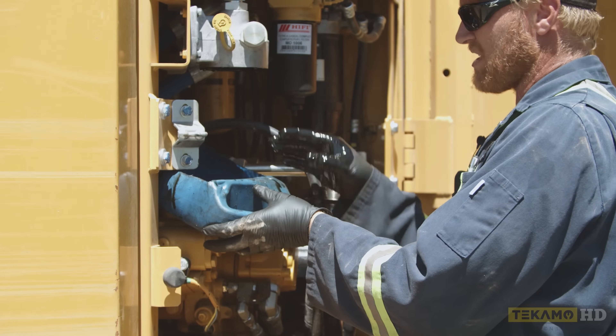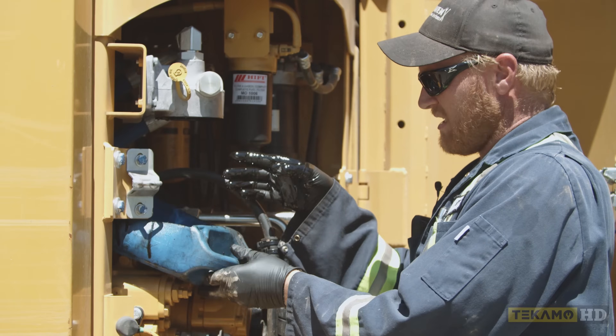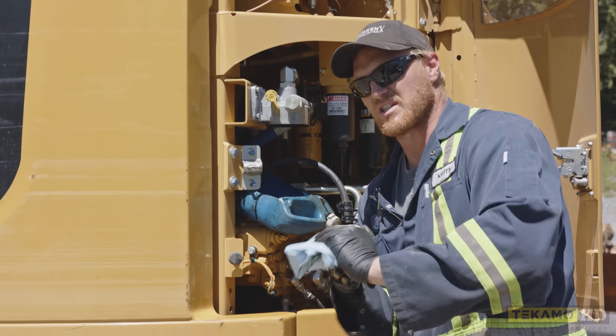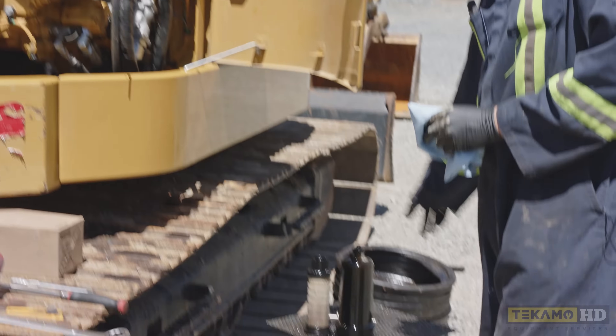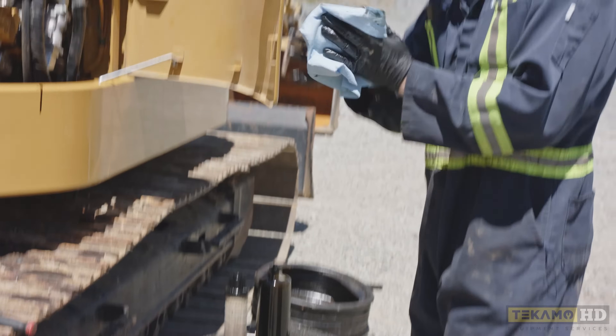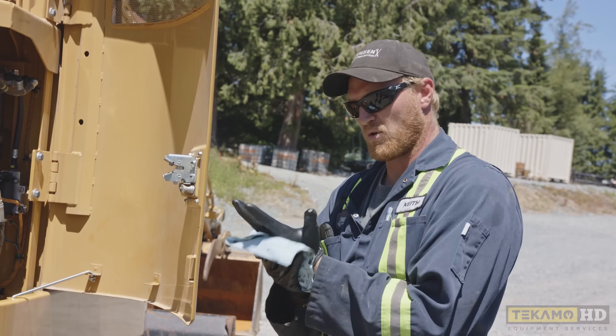I like to try and leave the catch can up top. As you can see, the filter housing is still dripping a little bit of oil, and my drain pan will catch that. Whenever I'm doing any filters on any machine, I always keep a bucket with a small piece of metal that has holes in it on top. I can put the filters on it so they can drain into the bucket safely, and I don't have to set oily filters down and make more of a mess.